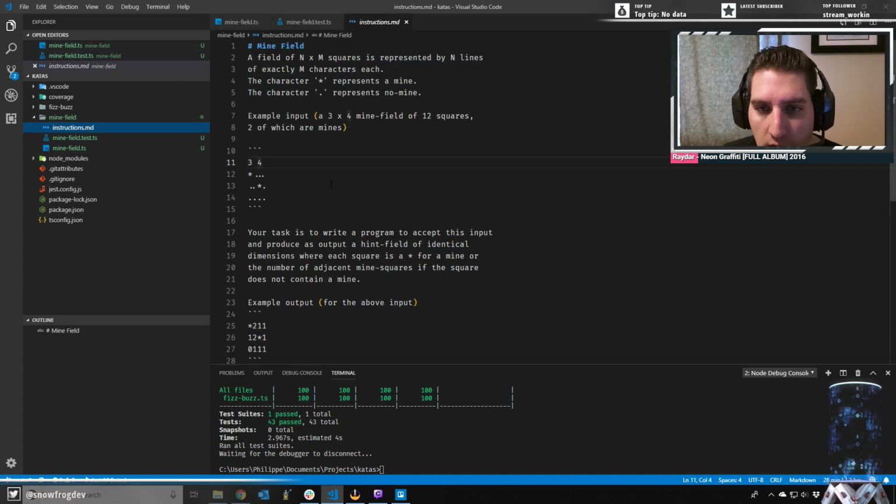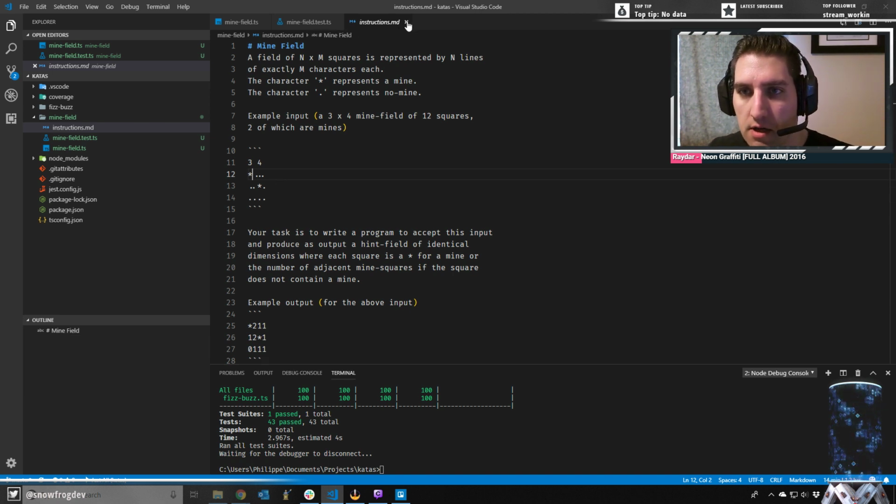Since they're just strings, I could just have a one-dimensional array for each line, and then just use the character at for the index. It's a bit less work, although I need to figure out how I deal with, no, it might be easier to have a 2D array. Yeah, I think I'll just use a 2D array.